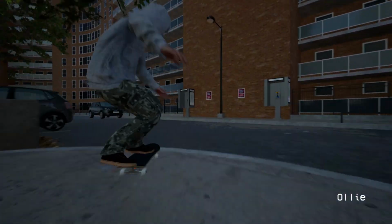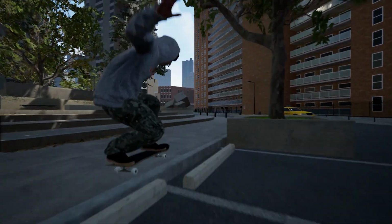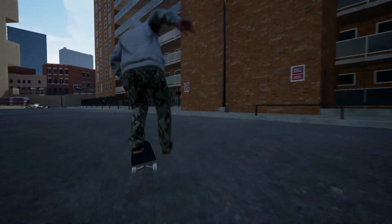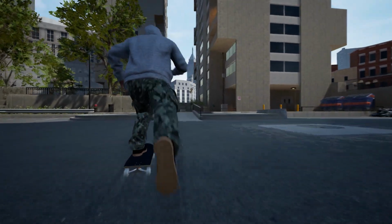I do hope they somehow integrate a story into this, because it would be cool, obviously, to skate all around this New York City, but open it up. I don't know. Add a story. I like stories. I'm sorry, I'm an RPG guy.